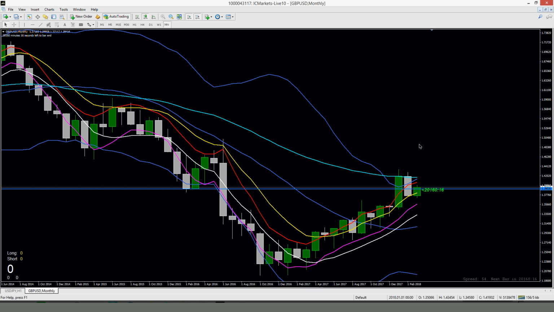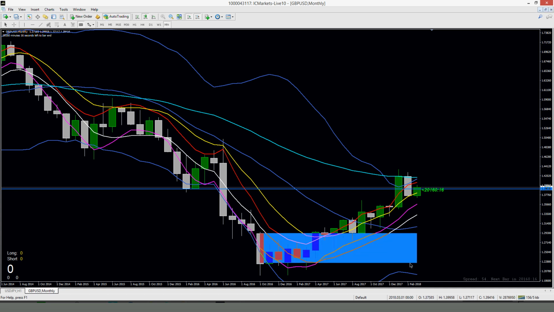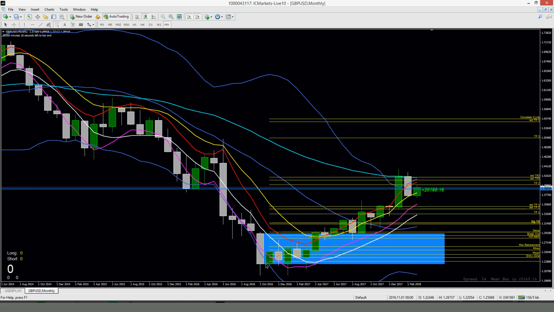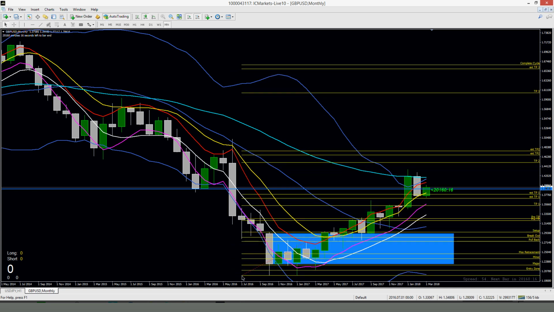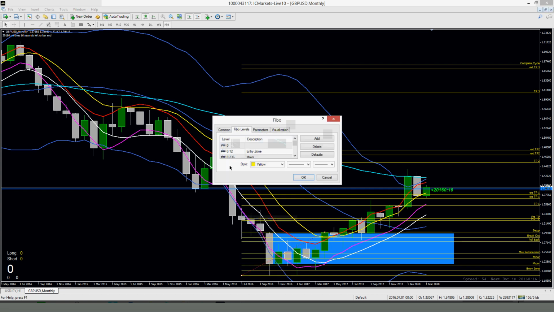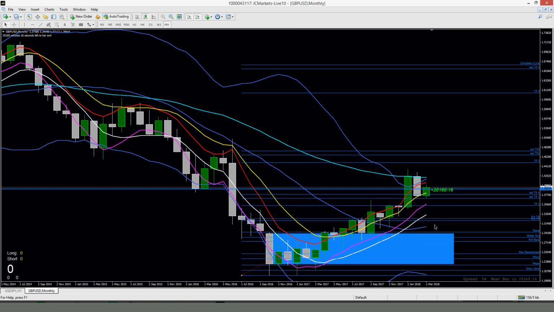So based on this monthly, this is a buy setup, and there's a dominant candle over here that has been broken through by a series of candles. So the minimum is 3. So the third candle is this one, for example. So obviously I will pull my Fibonacci from here. So I will just color it blue, and I will only have it visible on monthly, so when I go to a lower time frame it doesn't show. Okay, so based on this, this is the dominant candle.